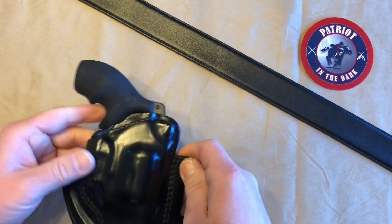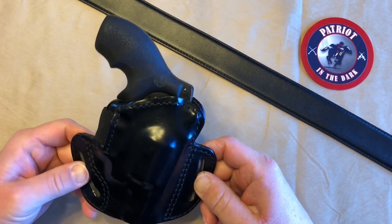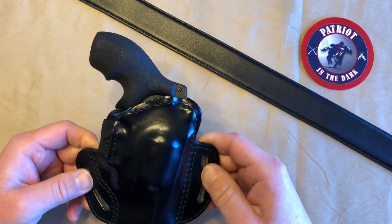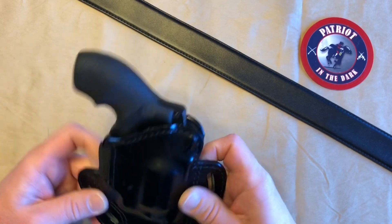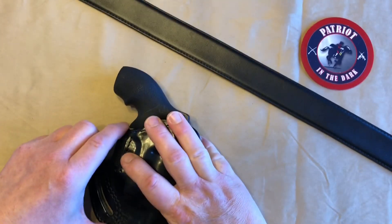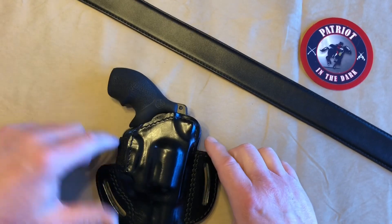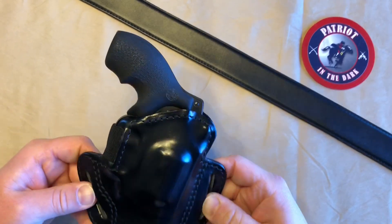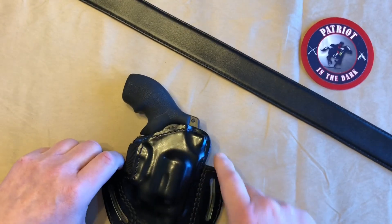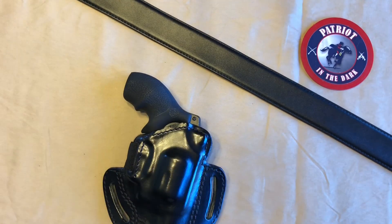One of the things with this being a European company is that if you check on their website with their search engine, you may be able to find firearm holsters that aren't readily available here. It seems like they have things that might be a little different or obscure, and if you can't find a holster, you might want to check them out at kraftholsters.com. So far, I think I like it. I've been doing a lot of videos with this Smith & Wesson 442 lately, and at the time I was contacted, I didn't have a holster for it, so this one seems to fit the bill. Make sure you check them out at kraftholsters.com, and I will keep you updated as I wear this and see how it goes. As always, make it an outstanding day, and never fear the dark.